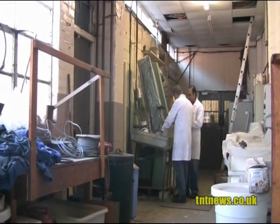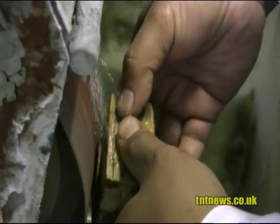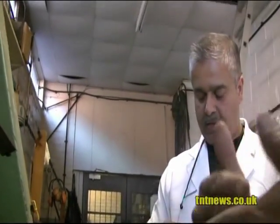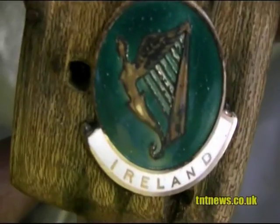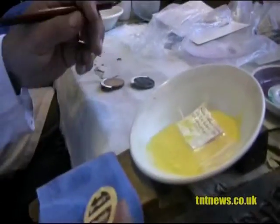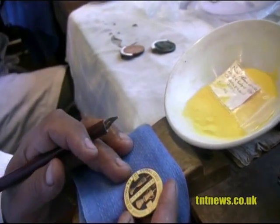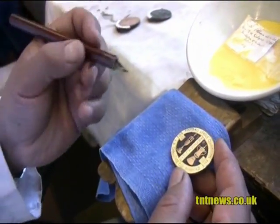Then this is the next stage where it comes to the linishing area. Linishing. So what does that mean? Linishing, we linish all the excess enamel which is covered right on the badge. All the information and the details and the wordings. As soon as we start seeing that, that is it then. Now you can see the wordings have come up. Right, now to my untrained eye that looks perfect as it is, but you reckon it's a bit dull. So it's not finished. The shine, we need to bring the gloss back up, you see.